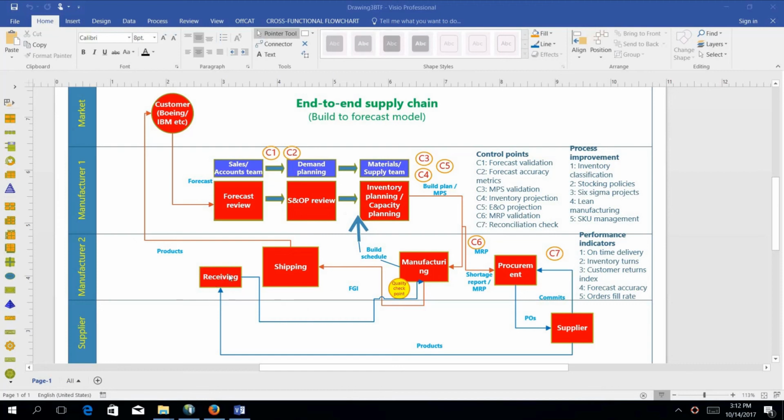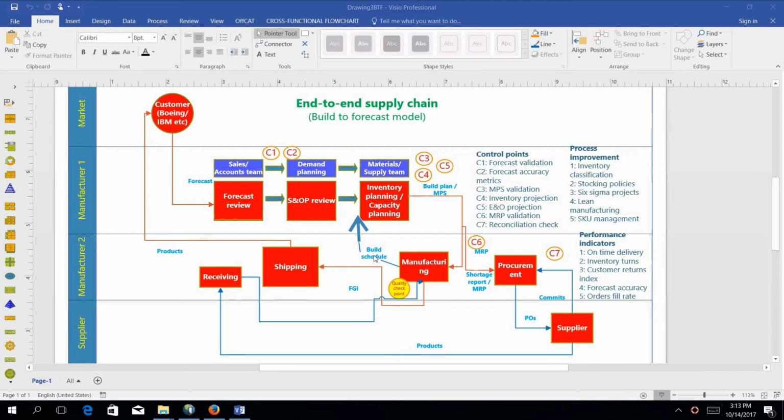Okay, everything is good, and when manufacturing needs to make those products, they would pull it from the receiving warehouse, and based on the MPS they would manufacture the end product depending on the manufacturing schedule and also the availability of the raw material, right?